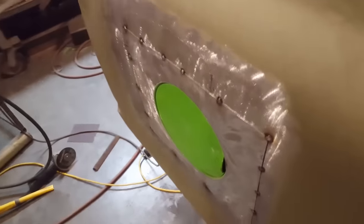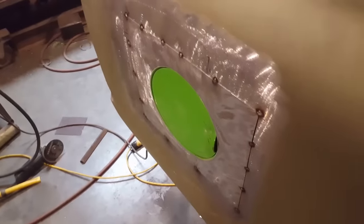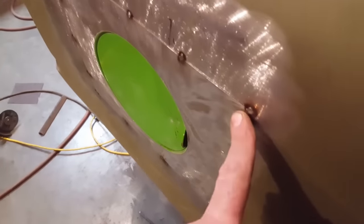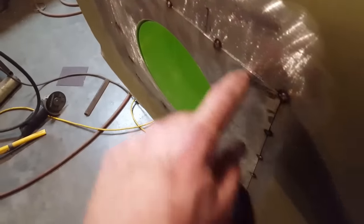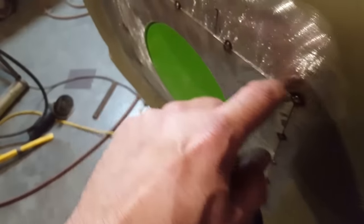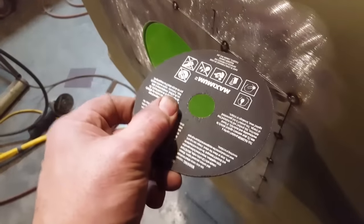Now what I'm going to do is go back and start cutting this with the grinder. This is where I'm going to get into details too. So, let's get started. The first thing I'm going to start doing is working in this corner here. I'm going to cut through the inside body and use this piece of metal that's resting here to lay my blade on to cut, much the same as laying the blade on this here.